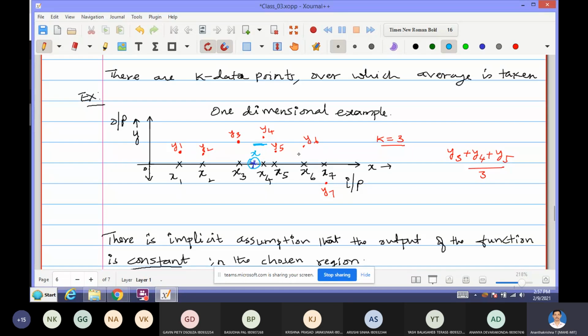Observe that the output for a query point in a certain region is the same, that is, constant. In this region, the k nearest neighbors will remain the same points, so the nearest neighbors do not change. That's the meaning. Essentially, the assumption made is that the output is consistent over a region.